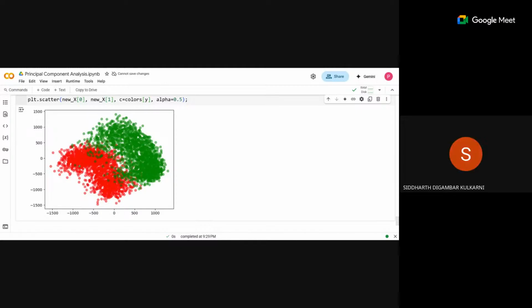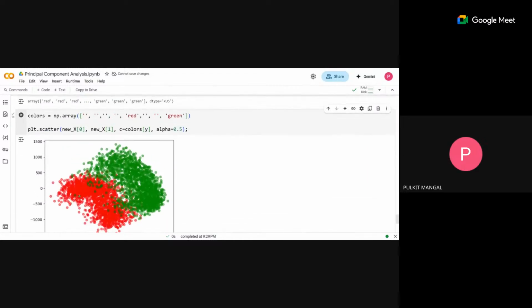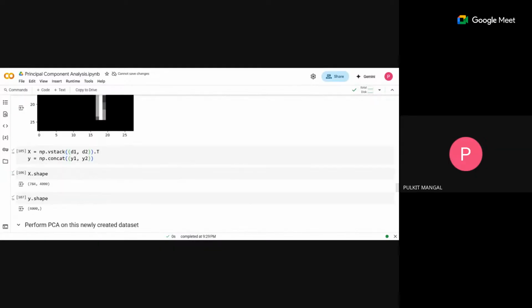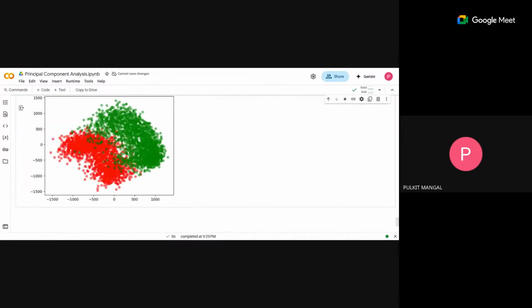Can we plot an individual new x0 or new x1, reshape it and see what image we get? Now you are in 2 dimensions, so reshaping will not work, because you have only 2 features. You will not be able to reshape that. Why is the view different when you are using multiple colors? It's not the view that is different. We have changed the data points themselves. Initially, we were working with 0 and 1. Now we are working with 4 and 7. That's why this change happens.